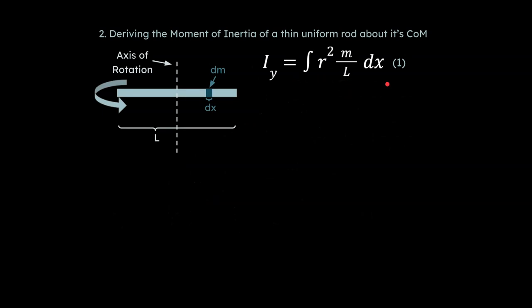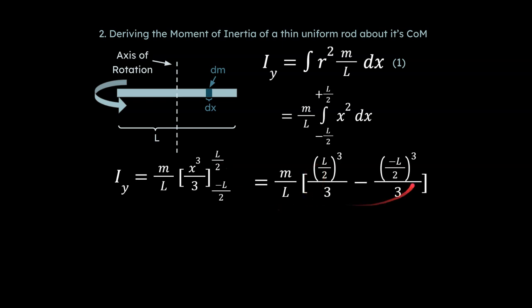This is the same equation right here. So we're going to start to simplify and eventually integrate this and see what happens. So we can draw out the m over L that we have right here as being constants, the total mass and the total length. We're going to go ahead and integrate this. Remember, this is our axis of rotation. Our lower bound is minus L over two because this whole thing is L. So we start from minus L over two in terms of its position on an x-axis. And then its positive upper bound, which would be found over here, would be a positive one half the length value. And now we can evaluate this integral right here. And you could say this ends up being x cubed over three evaluated with these bounds right here.